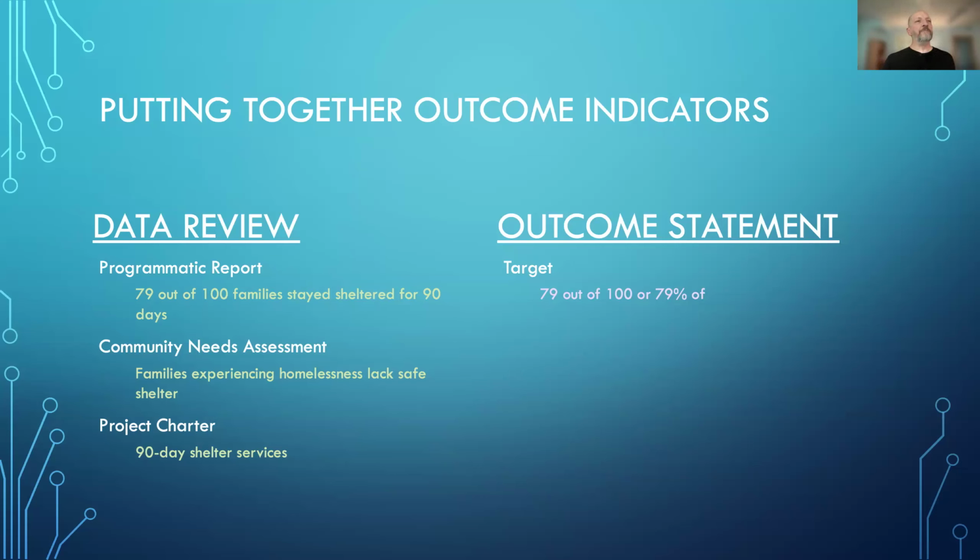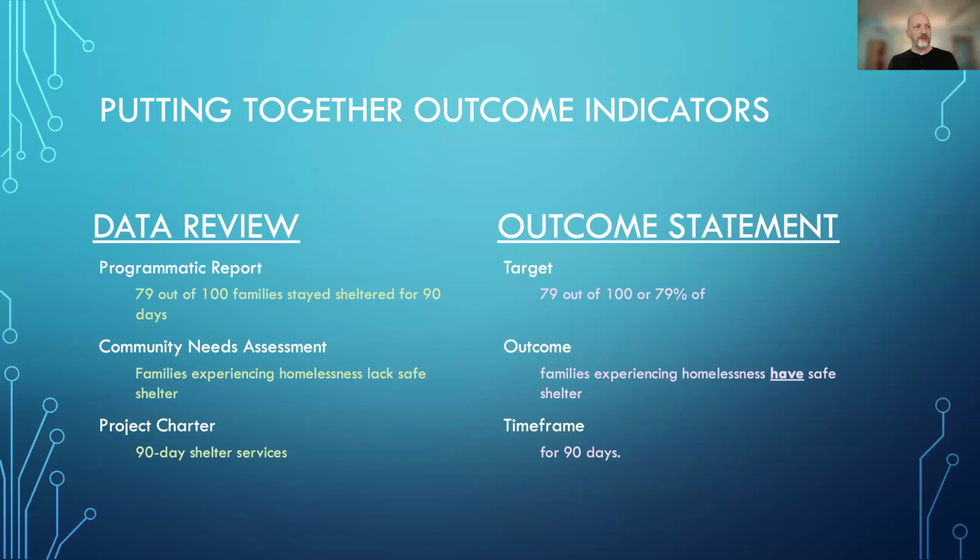Hopefully that makes sense. So when we're making the outcome indicator, we've got the 79 out of 100, or 79%, of what? Families experiencing homelessness have safe shelter, right? So it works as the program is intended to. The program is going to produce the outcome, okay? Now, in the meantime, we may track different outputs along the way so we have evidence toward that change, right? But we want to know if our families are safely sheltered. That's what we're trying to achieve. And then in how long? We've got a 90-day time frame here. So it lines itself out for you.